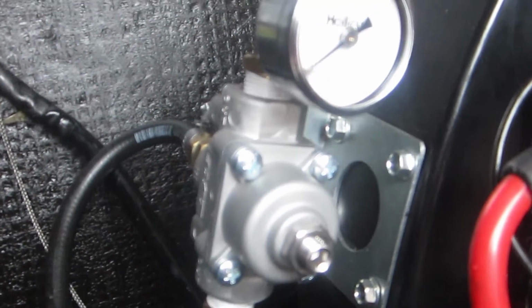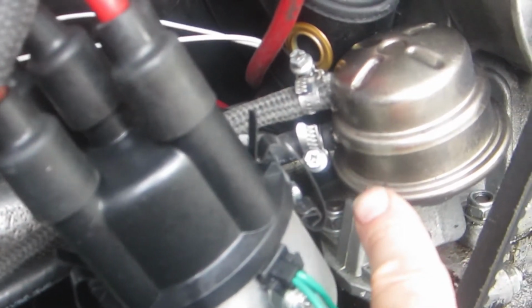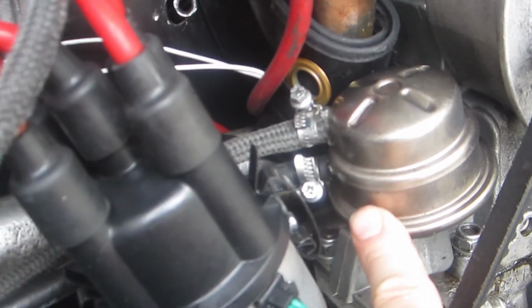All right, here we go. This is basically the end product. I've got the new regulator installed. Instead of having the fuel output on top, now I've got the gauge, so I reconnected the fuel output onto the bottom. Still getting fed via the same line. Going back to the fuel pump, pressure side of the fuel pump, and I want to start this up and hopefully dial this engine fuel pressure in at about 2.